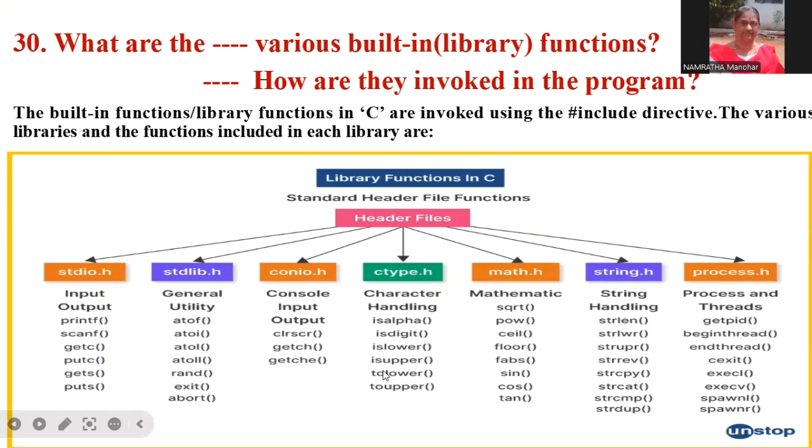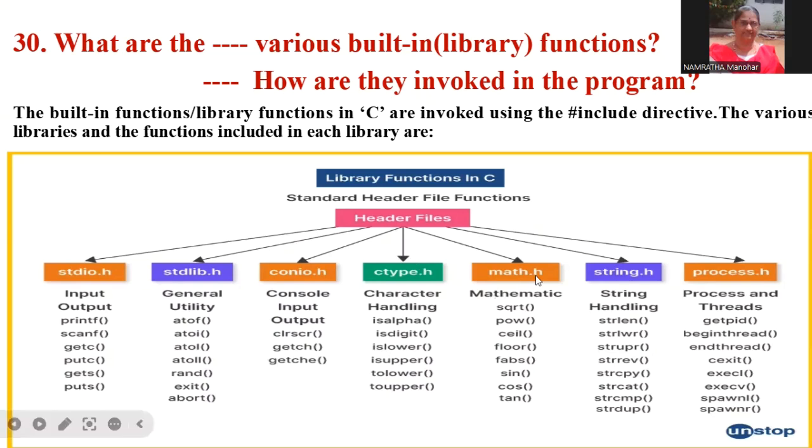Now say you are entering an application form and they say it should be specific whether you are entering in uppercase or lowercase. So while evaluating, they want to check whether it is lower or upper. Then they will use this function, islower or isupper. Or if they have written in upper or lower and you want to convert all of them to lower, you can use tolower, toupper. So for character handling, we use this header file. So you have to say #include ctype.h.